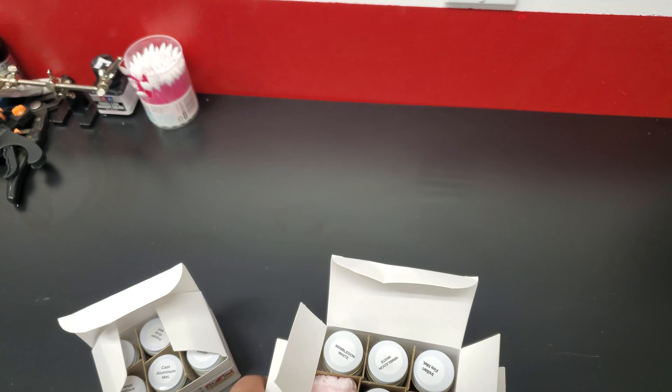It sounds like it's been dropped a few times and I don't think a lot of it's on the tree, but it's never been opened so hopefully it's in good shape. It was a little more than I wanted to pay but I've seen these go for quite a bit online. They had an '85 and a half kit there - the red Monogram with the flush mount halogens - but that one was more money and I just hate those chrome headlights. You guys know that. So this is going to be her first build, and maybe tonight we'll break out some of those MCW paints and try them out.